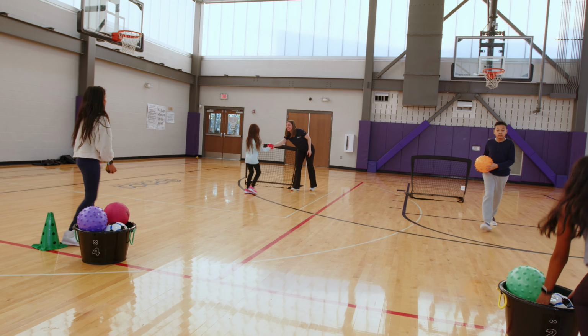Okay, so for this next activity, if you just have two people, you're just gonna kick back and forth. So we're gonna step to the side. Now we're gonna hit with the inside of our foot. Once you pass, when there's 3 people, you're gonna run, you're gonna follow your pass. So either way, you can come onto this side or this side, you're gonna run behind me. So you pass it to me, now run behind me. Okay, so I'm passing it. Now you're gonna pass it. Go ahead, step with the inside of your foot. Perfect, now you're gonna go run behind Savannah.